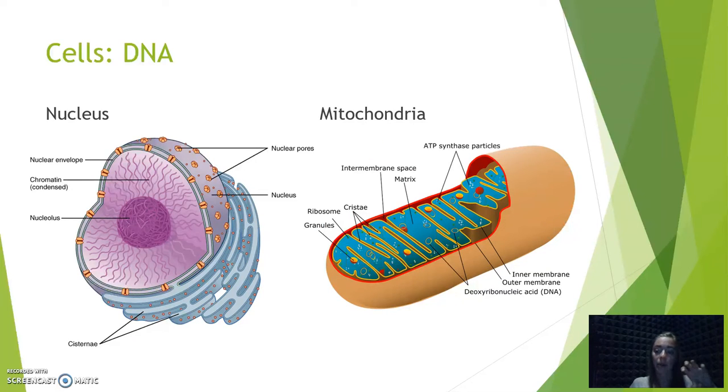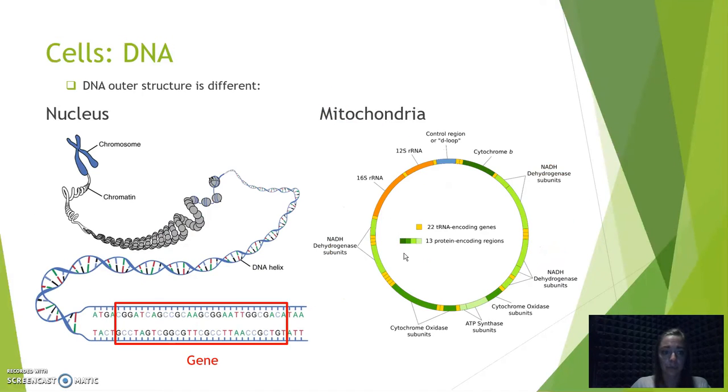We have the mitochondrion, or mitochondria, which is plural, and we have the nucleus. This is a zoomed up picture of both. In the nucleus, DNA at this state is in the form of chromatin, which I will discuss a little bit more later on. And mitochondria are the circles found throughout the organelle. The outer structure of these 2 organelles is different. Mitochondria is in a circle, just like bacteria. A nucleus's DNA is linear, the double helix, which is what many of you associate with DNA, the famous double helix.